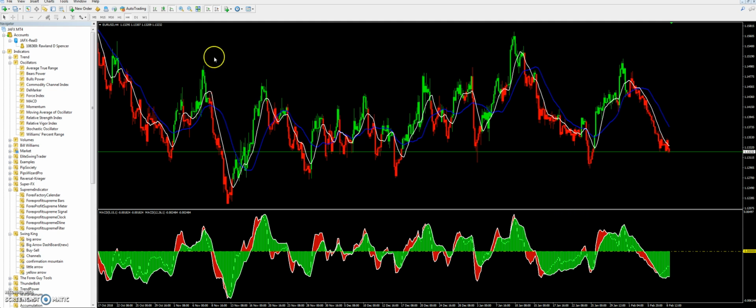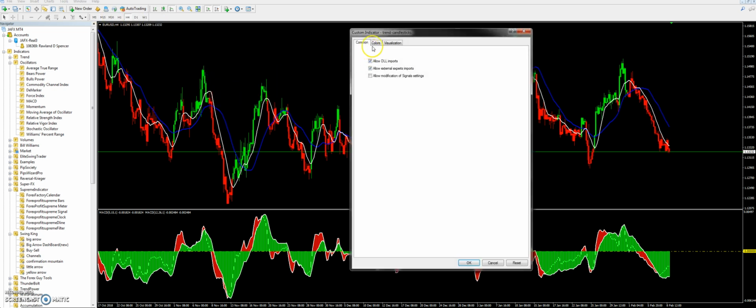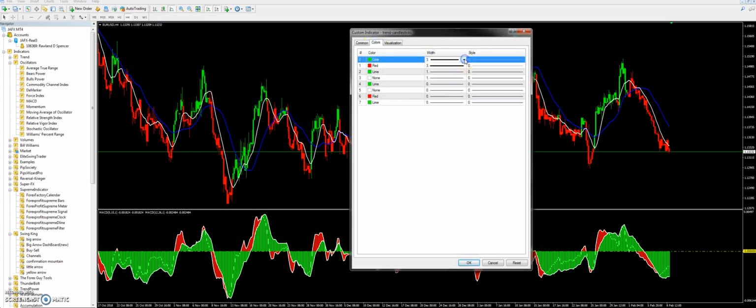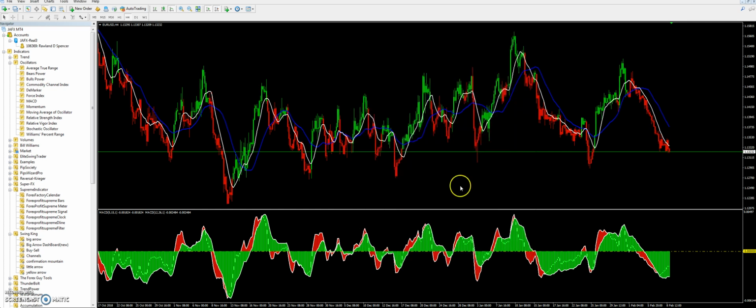Now, basically the way I trade this strategy, I trade it on the 4-hour or the daily, maybe the hour, but I try to stay away from the hour and the lower time frames. I'm going to change the thickness on these candles just a little bit. You can leave them at 3, but just so that they're a little bit more legible, I'm going to change them to 2, and that way you can kind of see what's going on.